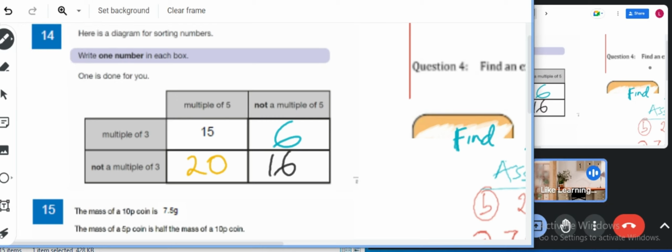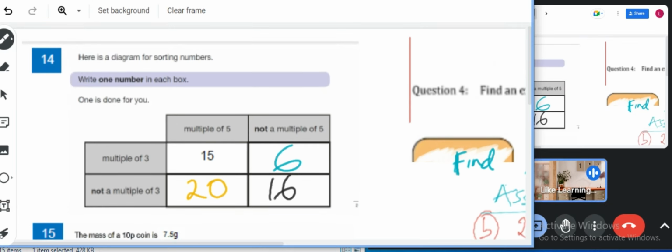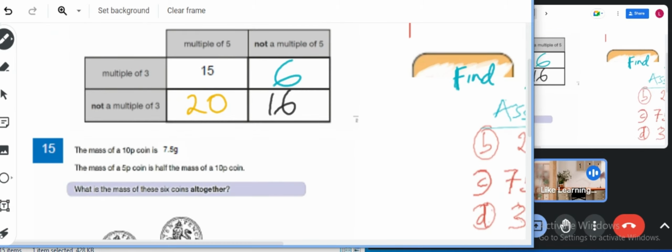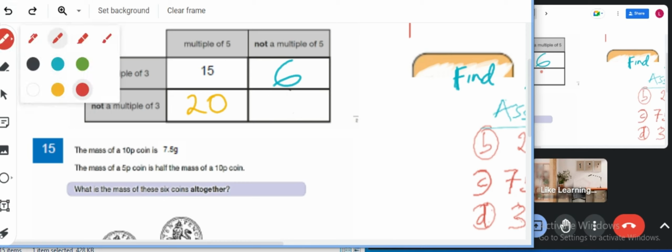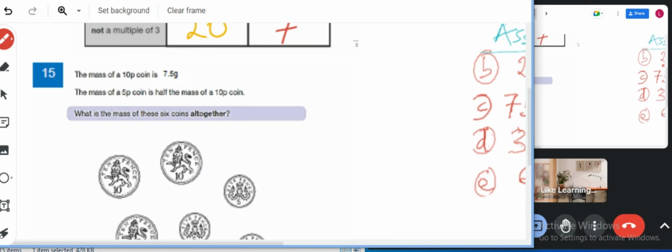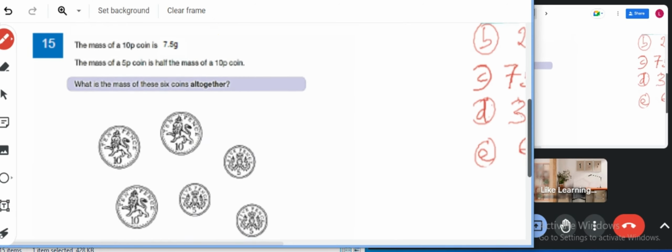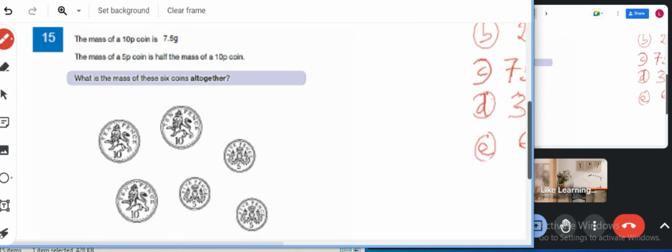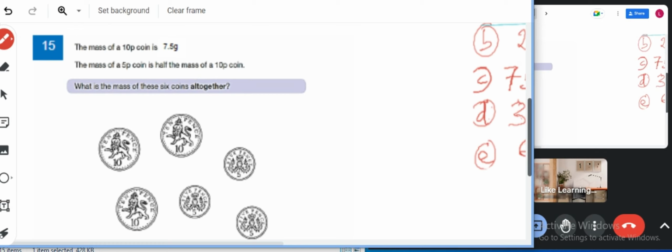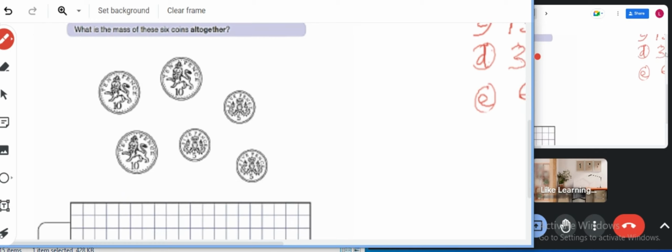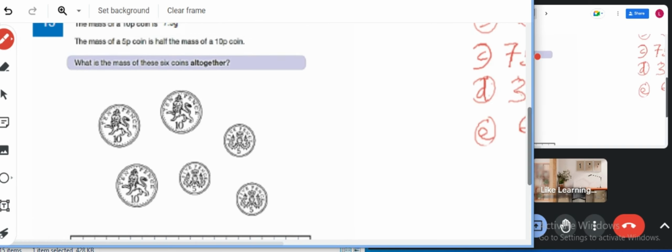But now, let me see. I think there's an instruction they gave us. Please write one number in each box. Okay. You could use any number that is not a multiple of 5 when you walk vertically. 16 is not a multiple. Even a simple 7 could have done the work. It can be lots of numbers. It can be 4, 7, 11, 18, 19, 17, 23, 29, 34. No, 30. 37. And a lot more.